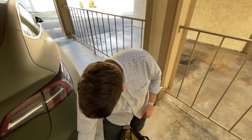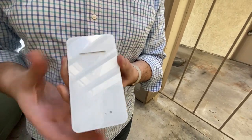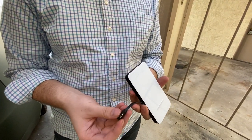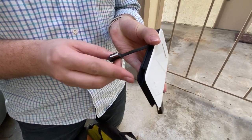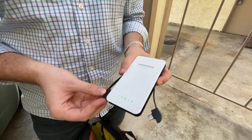So there's that. Next thing, Tesla mobile charger. This is the only Tesla product I currently own. It is a wireless charging, Qi-enabled charger that charges with USB-C or with USB-A. And there's ports that I could plug in either a USB-C or USB-A charger and get power out or into the battery pack or charge something via Qi on top.